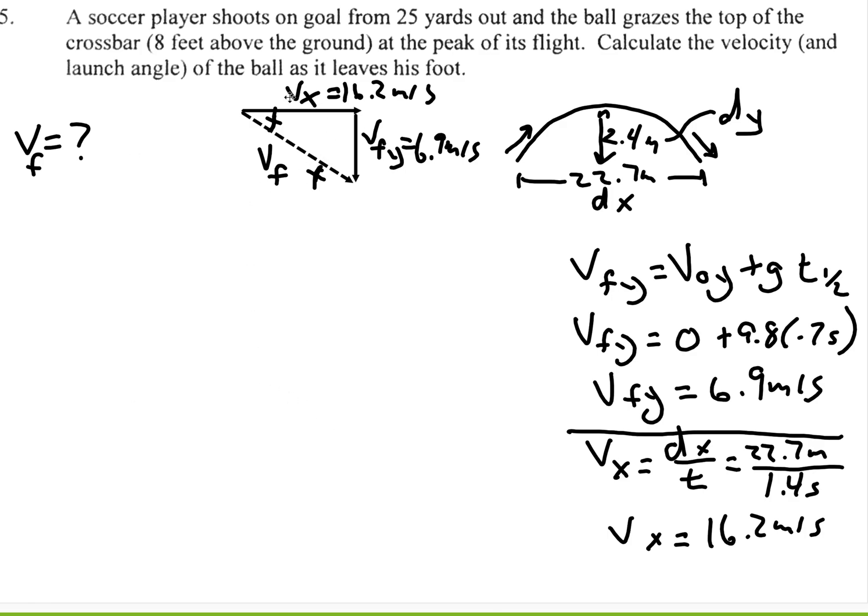All right. So now I have this triangle. I have to find this side of the triangle, and I have to find that angle. So you guys like using the Pythagorean theorem to find the side. Let's do that. I have 16.2 squared plus 6.9 squared equals c squared. So I would punch these two things in my calculator and add them.